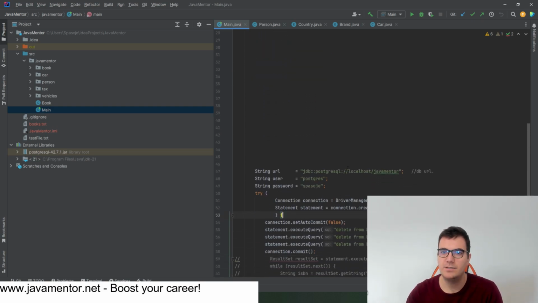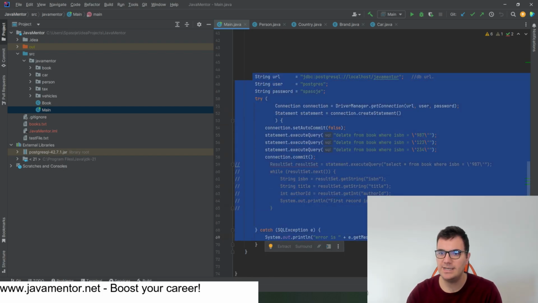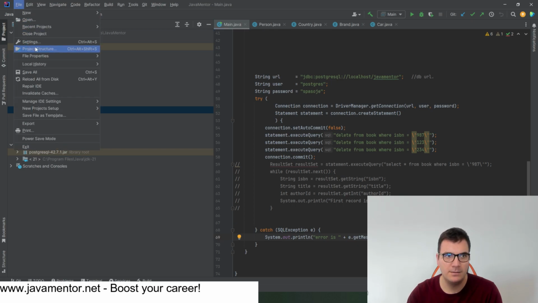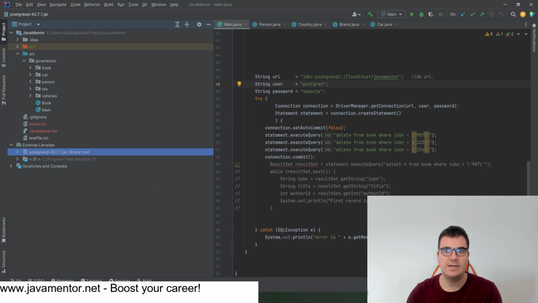Okay, so you remember when we created a connection to our Postgres database that we had to add this jar file manually through File, Project Structure, and so on. So we connected this jar and our Java application is using that jar to connect to the database properly.